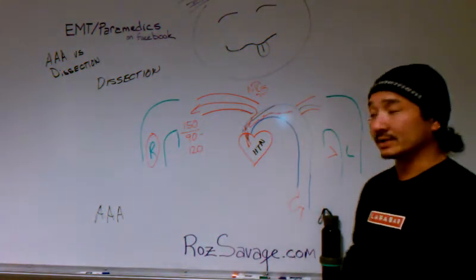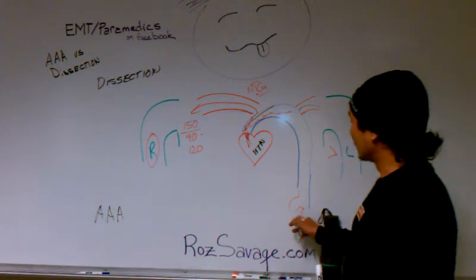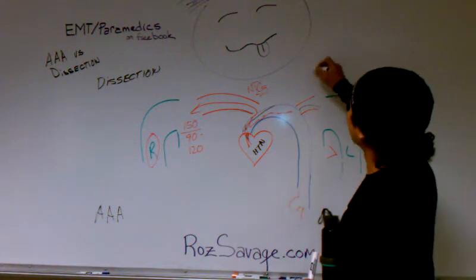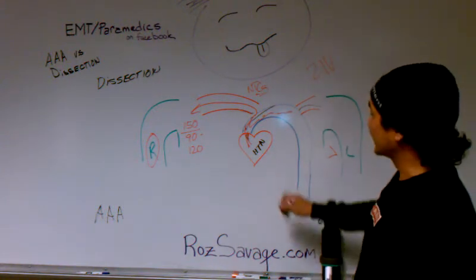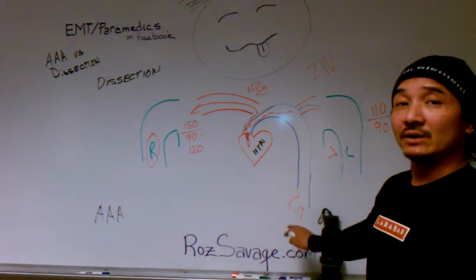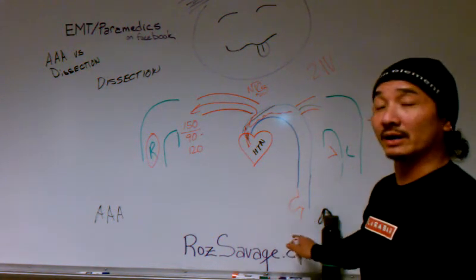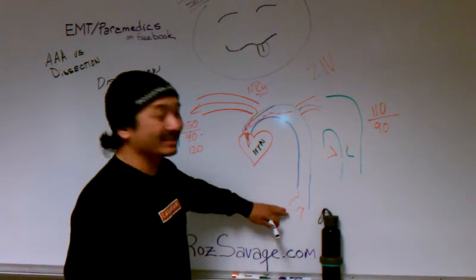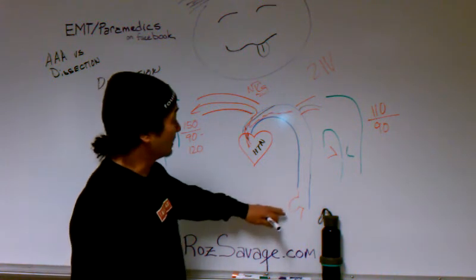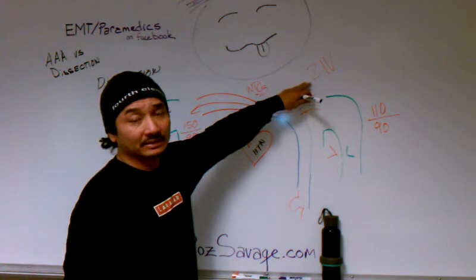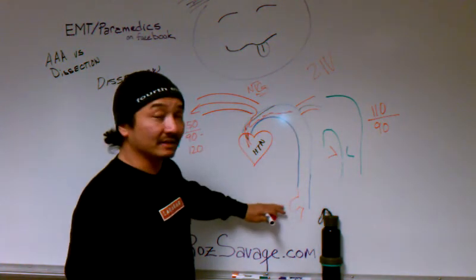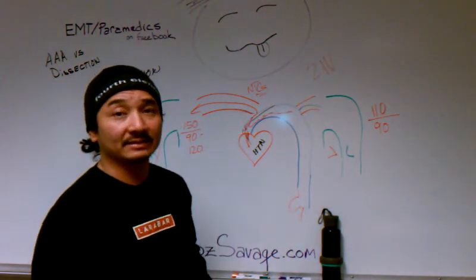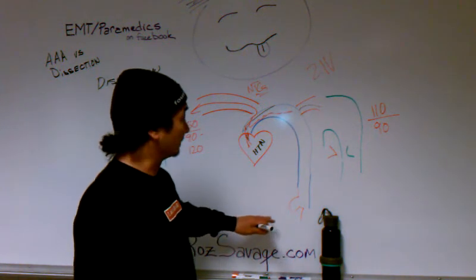For an aneurysm, we're going to prep them to go to the OR, so we're going to do this a little differently. The blood pressure is going to be important, yes, but I'm going to want two large bore IVs because I want to be able to resuscitate this guy with fluids and with blood products. A lot of times the aneurysm is just leaking, so I'll be able to give fluids and blood products to it. If this blows, then I'm definitely in CPR resus mode. So I'm going to want my two IVs in place to give him meds and for fluid resuscitation.